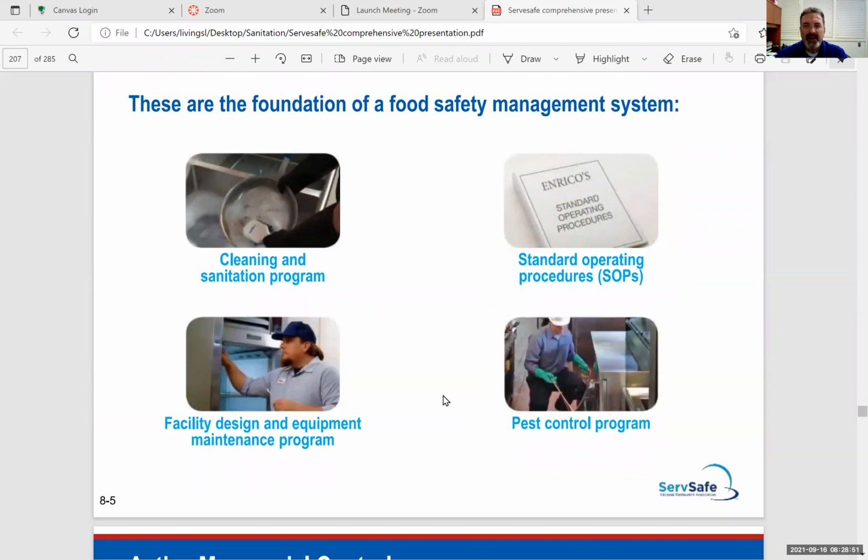So cleaning and sanitation program, what that means is when you're training your team, during a busy breakfast, lunch, or dinner service, you're going to have a lot of dishes, pots and pans. So how does that work? Do they run them to the dish machine? Do they take one pan at a time? Do they fill a bus tub and then run the bus tub? You have to have some type of standard practice, and you have to train your staff on that.